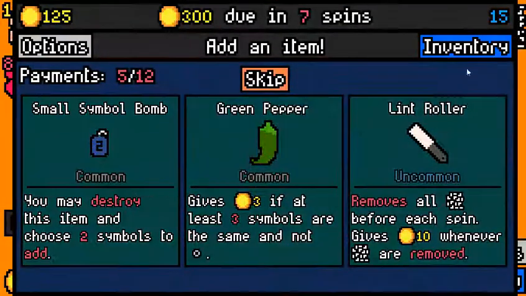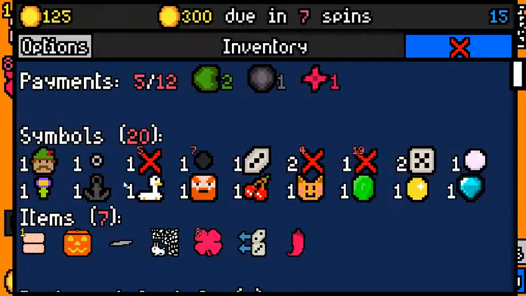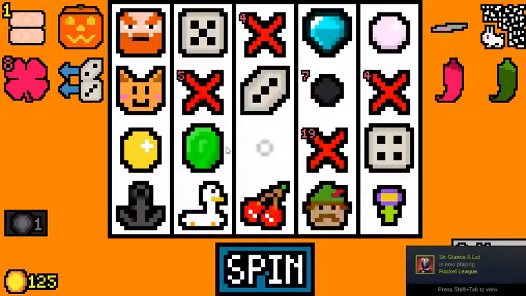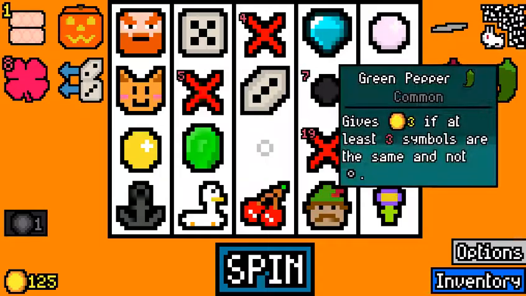Small symbol bomb, green pepper, lint roller. I mean, green pepper is going to pay out a little bit for the next few spins because of the essences, and at some point we might get another. Sure, there are enough things that we could hit. I just thought of the simple fact that we don't actually have a plan for the late game right now.